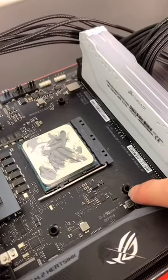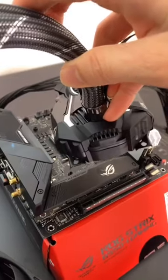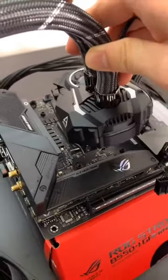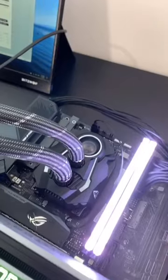I took off the AM4 clips and left the back plate on, and peeled off the sticker. Actually I stand corrected — for the AM4 socket it's a lot easier, you just have to place it down and then screw in the four corners with these screws. It was a little bit hard because it was wiggling and you had to line up the screws, but it wasn't too bad.